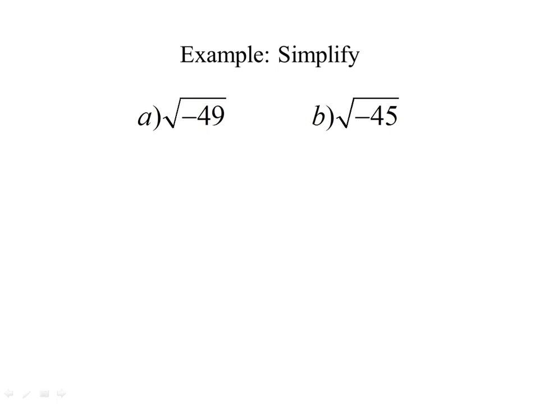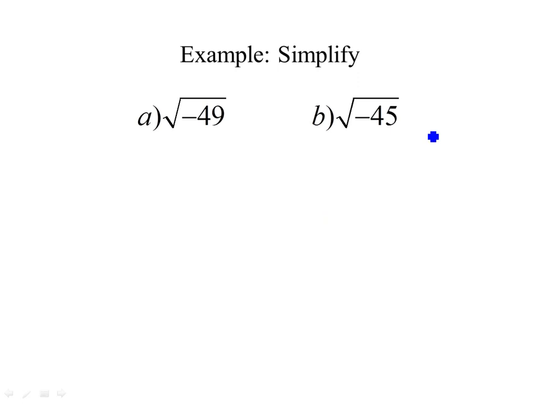Okay? So, as you start working on these in your study guide or in class or whatever the case may be, anytime you see a negative number underneath a square root, it has to be a square root because we can take the cube root of negative numbers, right? If you see a negative number under a square root, just make your life a little bit easier and pull out an i. Pull out an i and just go with it. Okay? Right here. Pull out an i and just go with it.